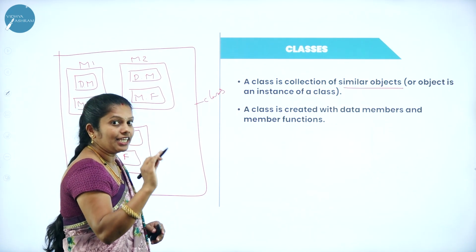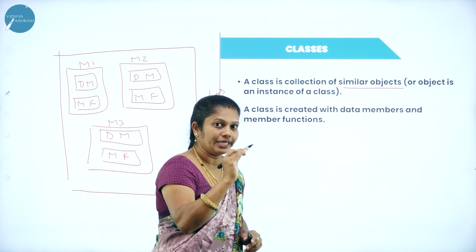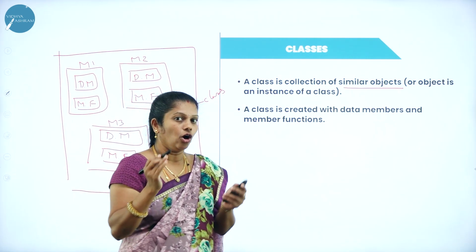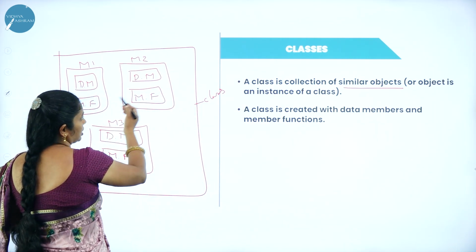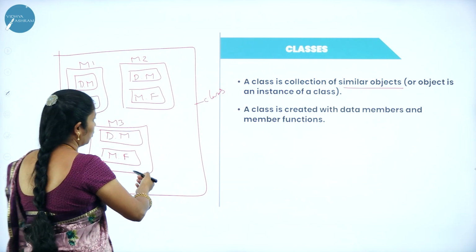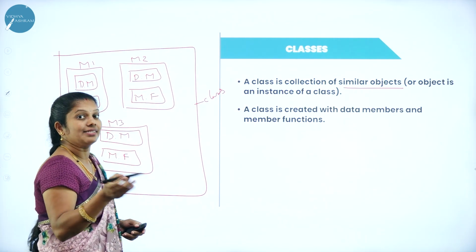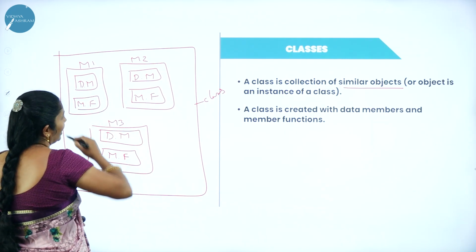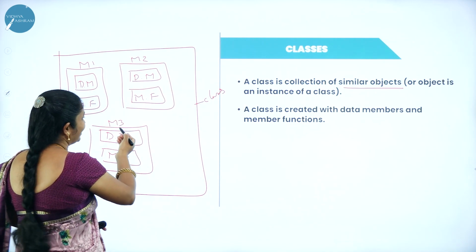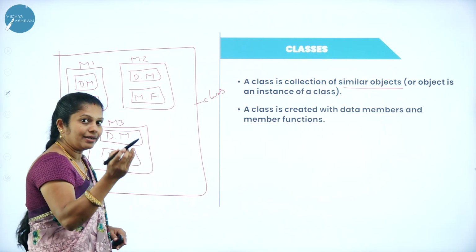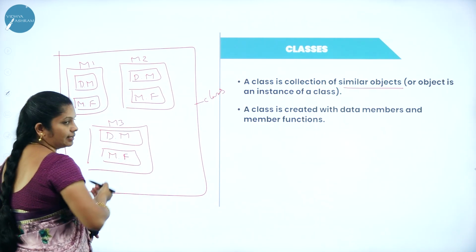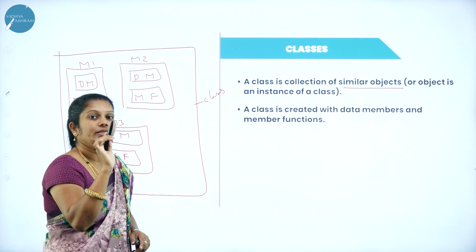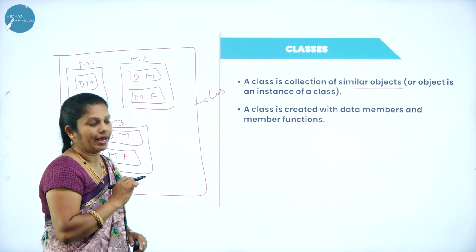Class is a collection of related objects having the same behavior and characteristics. All the mobiles, for example, one mobile is Samsung, one is Nokia and one more is another mobile. But all the 3 have the same characteristics as well as the same behavior. For example, mobile 1 wants some data which is present in mobile 3. But directly, mobile 1 cannot send the data to mobile 3. But if I want to send the data, then with the help of functions only we can access it.